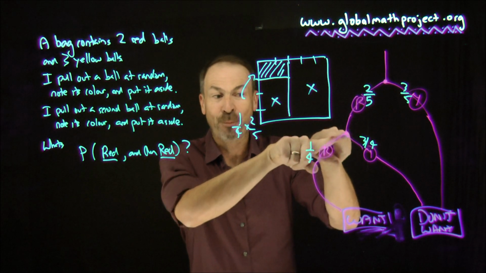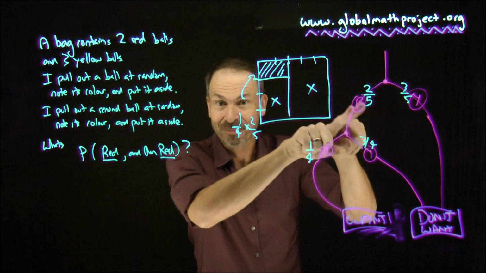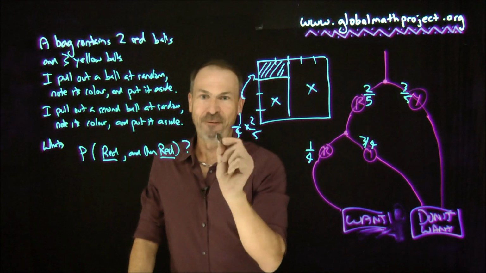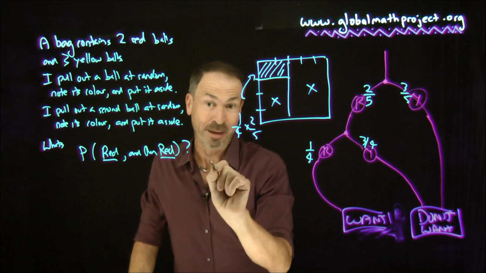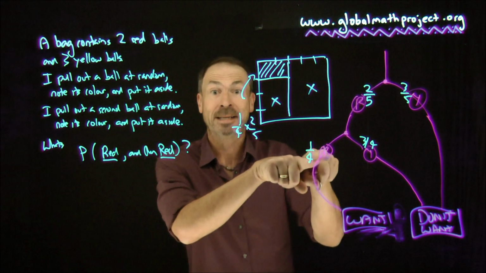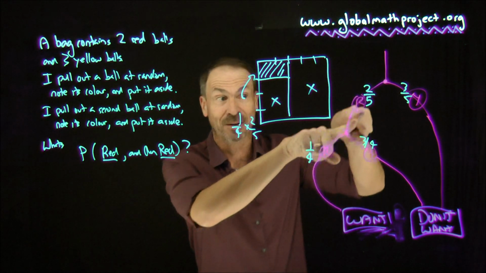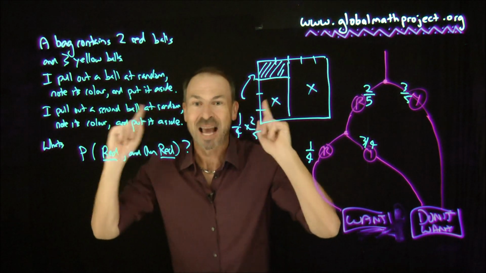This is the probability of pulling out a red ball given that we previously pulled out a red ball. Got that? Because with the coin, we had the probability of flipping a heads given that we previously rolled a 6. The trouble is the coin didn't care about what we did previously. This experiment does care about what happened previously. Therefore, the probabilities have adjusted themselves. We went from 2/5 to 1/4. So that's the subtlety.